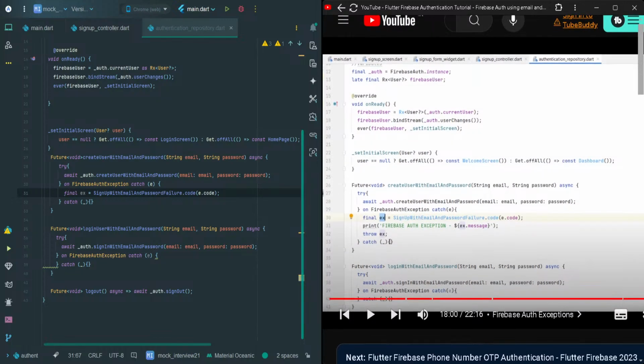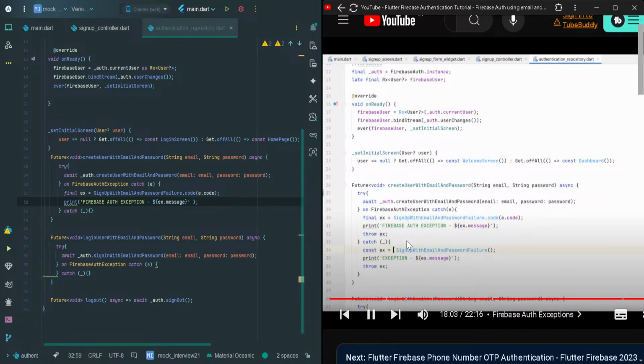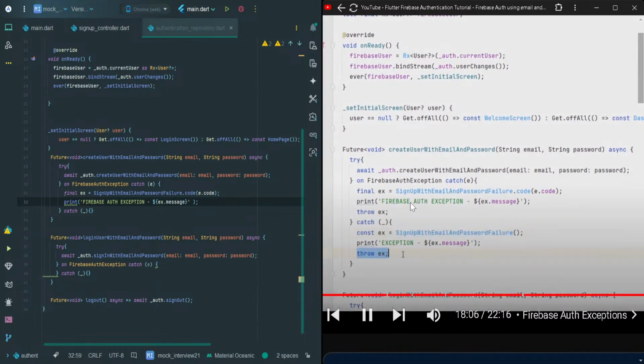And dollar inside this text dot message. Here we go.